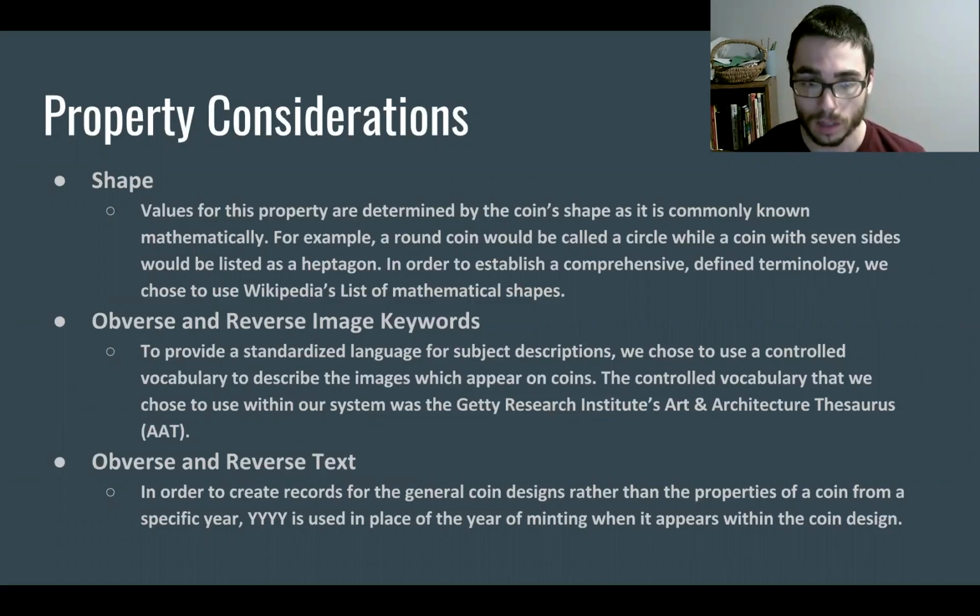The text where the year is involved changes from year to year. So we wanted to find a way to represent that without just putting a determined year in that place. So we chose to put 4 Ys in play to represent when the year is notated on a coin.